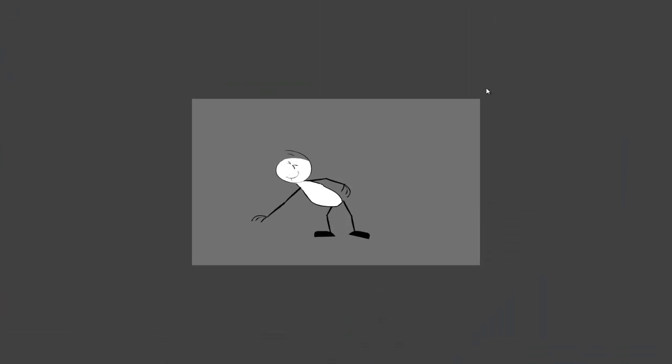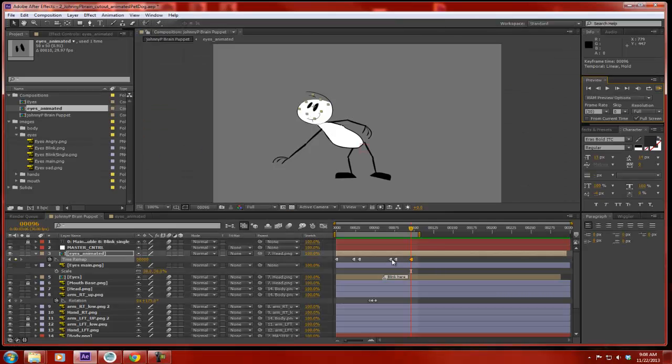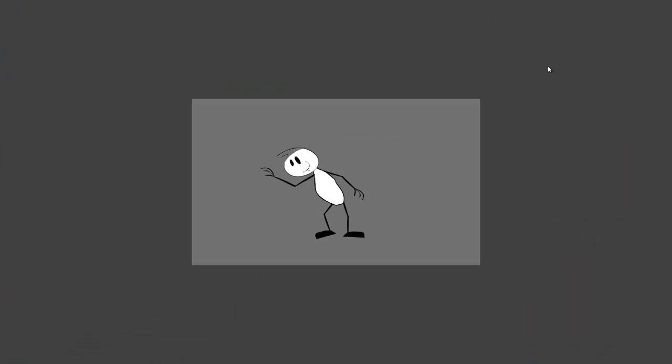So there we go. He's blinking, he blinks again, he goes sad, and then he goes back to his regular eyes. I like to put a blink as a transition, so I'd blink to a new emotion, then blink out of that emotion. So I'd take this blink here, copy it, and just before this I'd put another blink in there, because blinks are a nice way to change your eye expressions. There we go. See, it looks a lot better when you do that.